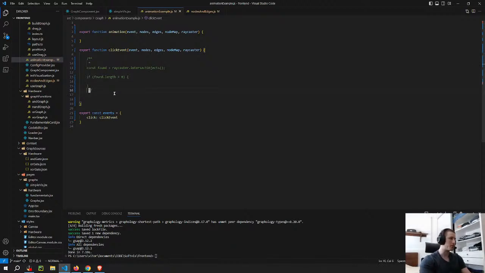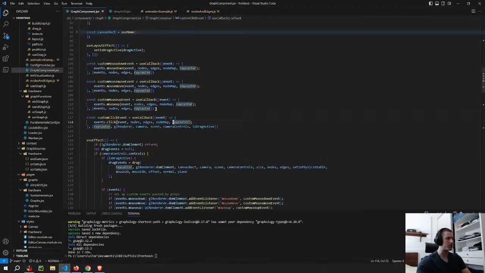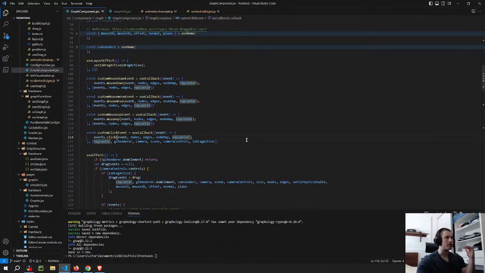And also the other thing that I realized since last stream is that there are a lot of situations where the animations and the events are going to be linked. So I think I have to do the same logic for both of them, which is to make it so that the component receives the props, which are the events. I'm thinking about passing an object. Actually, I am going to pass an object. I think I already decided that because of the way that I structure things here. And then the object is going to contain key value pairs, which are the type of event and the function that is going to trigger.